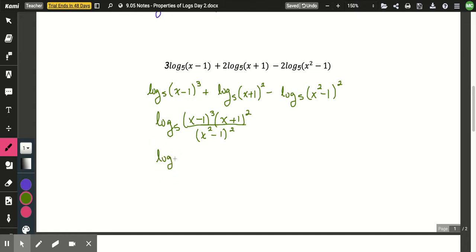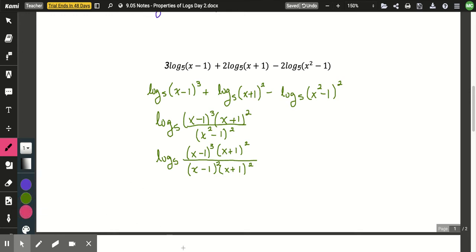Now hopefully you're looking at that denominator, that x squared minus 1, and you're thinking, well, that's factorable. I know that that's a difference of squares, so I'm going to be able to factor that. So I'm going to recopy the numerator here. And then I'm going to factor the denominator. Now it says I'm supposed to have x squared minus 1 squared. So when I factor that, it would give me x minus 1 times x plus 1. But because the whole thing was squared, that means each of those factors would actually occur twice.